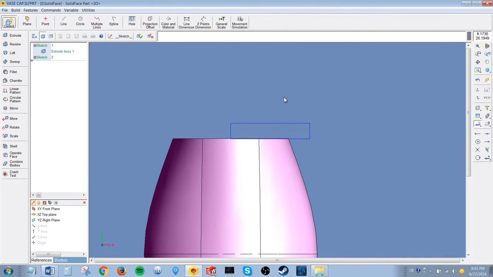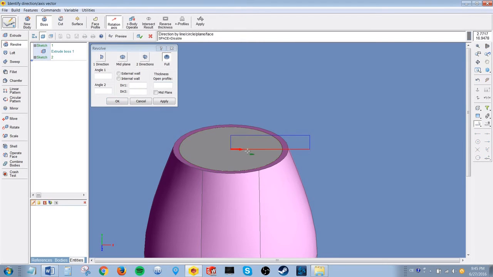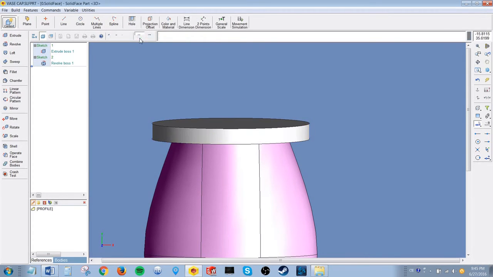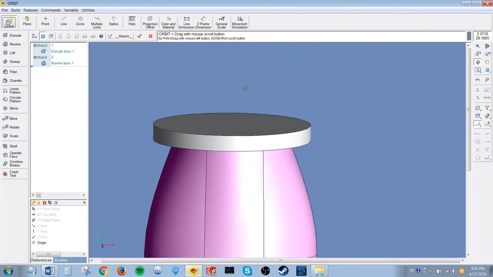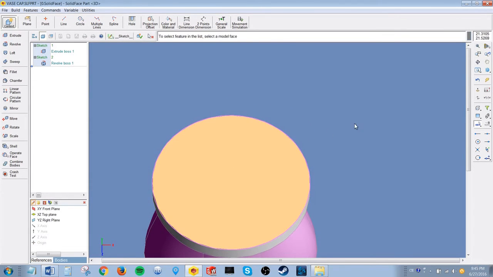I don't know what happened, whatever. There we go. You can choose the axis of rotation to create the revolve feature.